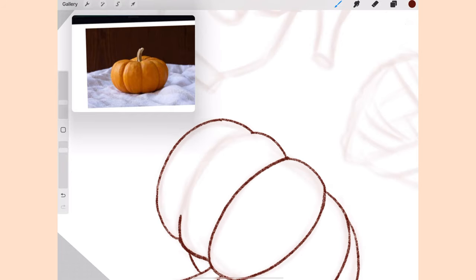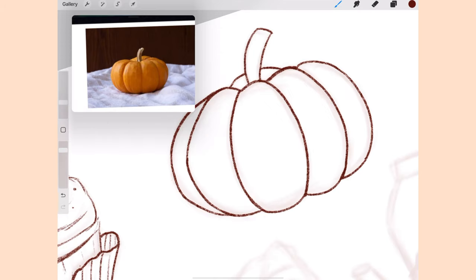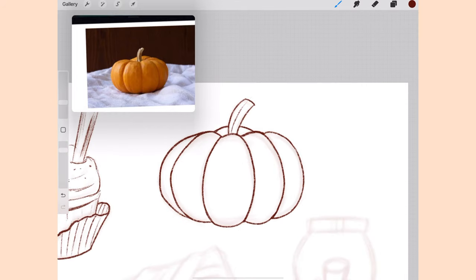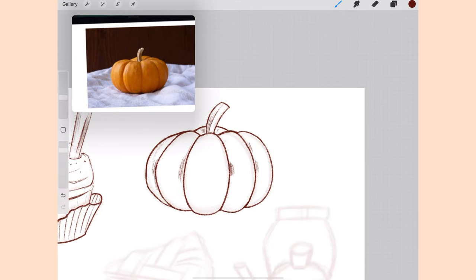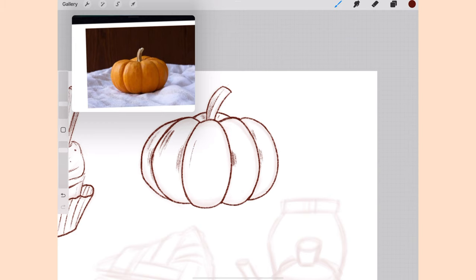As you can see, I'm not super precise about the lines, and again, I think it just adds more personality to the sketch. Now let's add some indication of volume by adding a few strokes here and there. And I will also add a few dots to make it more fun.